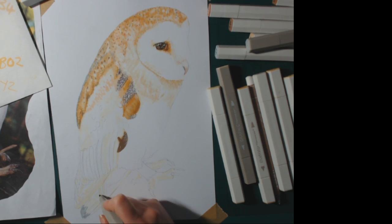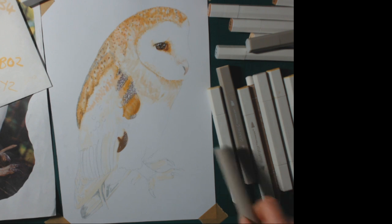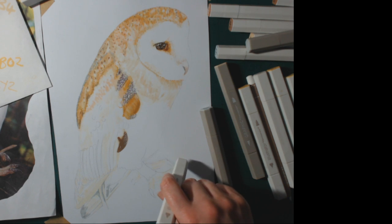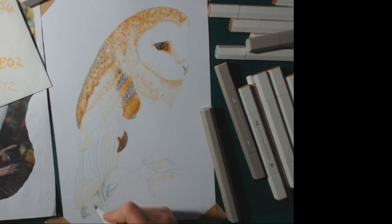Just a little bit up here, bit over here. So I'm trying to keep all the shapes almost like basic shapes, so triangles and long rectangles and such. This just makes it easier to process. So, light yellow. Not really yellow.